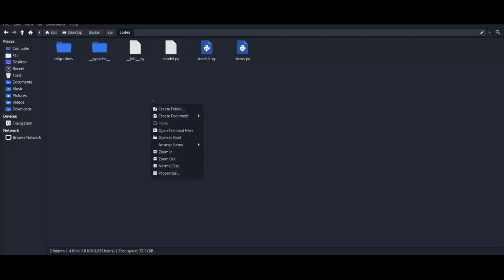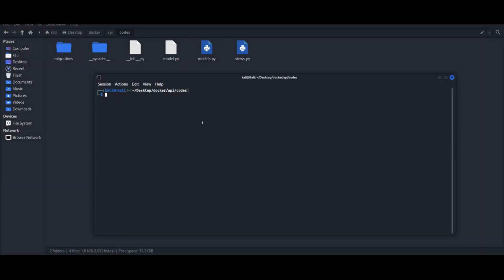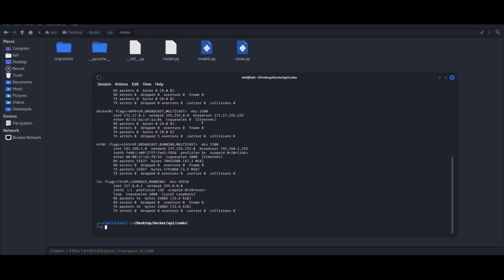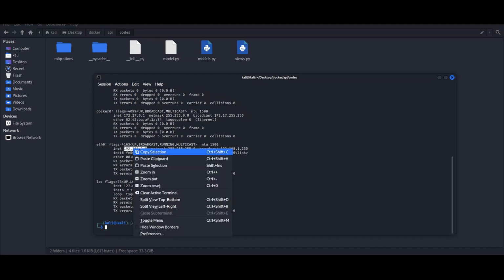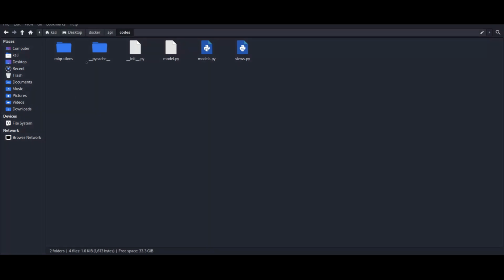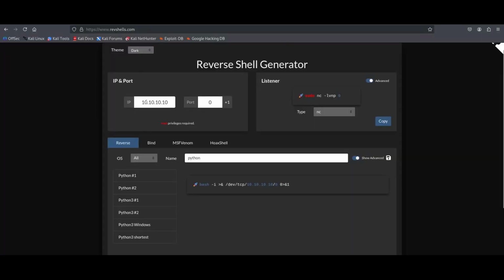Let's go back here and see what my local IP is. My machine has that IP. Let's open the port. This is an important part you need to understand, because that's my local IP.